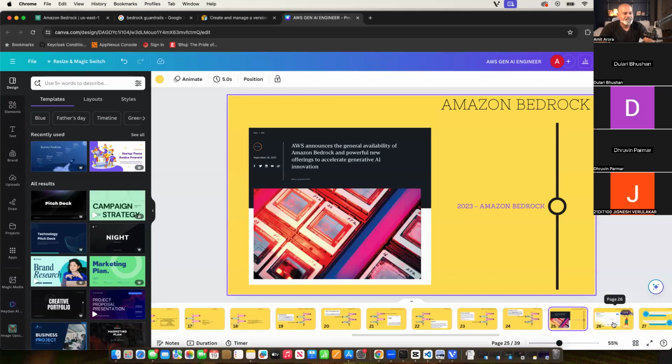And to create applications, you basically need an API. These LLMs would be exposed on Bedrock using APIs. So that was an overview of Gen AI.